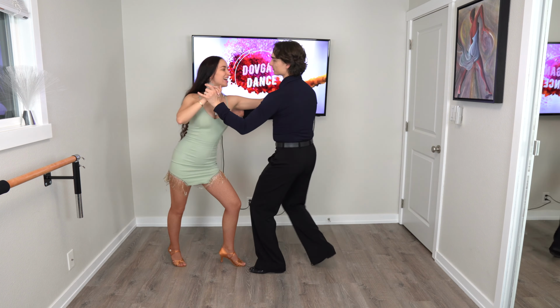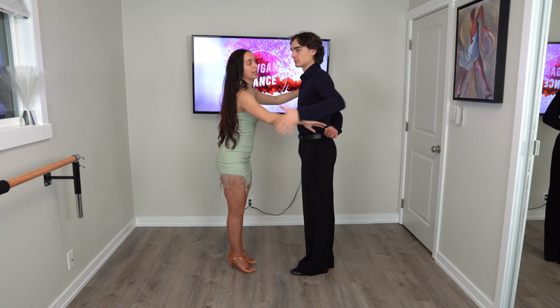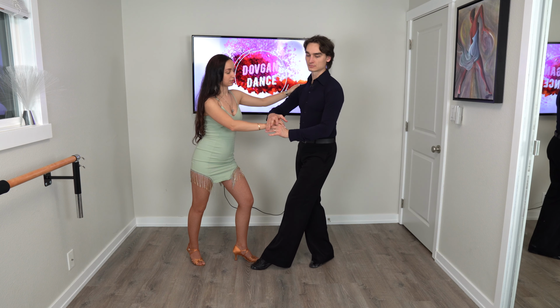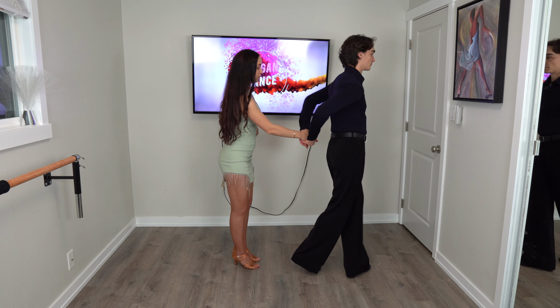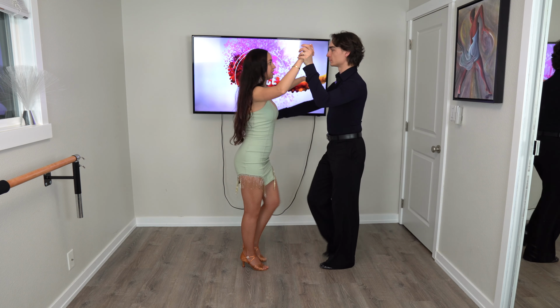Next version, when he's gonna bring his hand behind, and replace, yeah? So we're gonna go 1, 2, 3, 4, 5, 6, 7. Then here he leads with the left shoulder, then he grabs it here and switches to the right hand. Then move around again, switches. Then go backward, forward, and close.